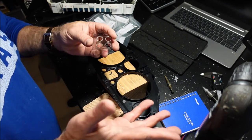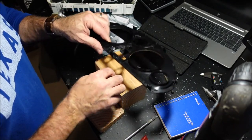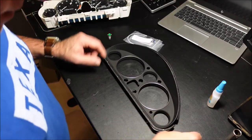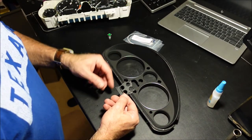All right, so now what we're going to do is go get our Dremel and just cut that out. I'm not going to show you that because it's outside in the garage and it's cold as frick. So, I'm just going to go do that right now. Okay, so as you can see, I kind of made a mess of this, but it's okay. It's not going to show.